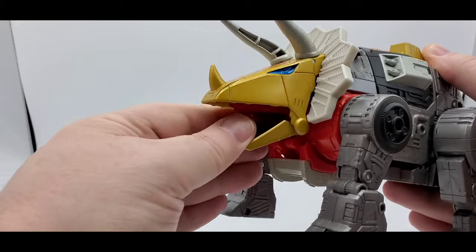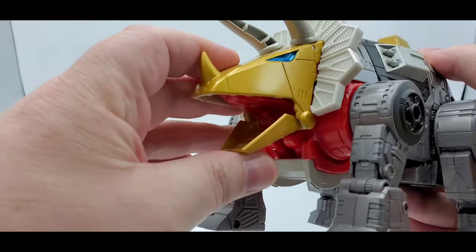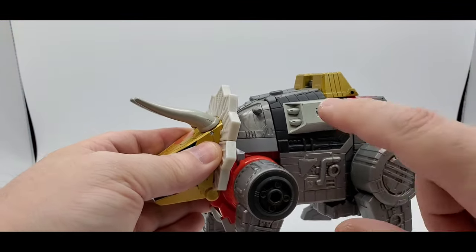He can't open his mouth, and you can put in fire effects in there. Got a little stump right there. You can put that. That's nice. Lots of sculpt work, some detailed sculpt work throughout. You got some nice paint.